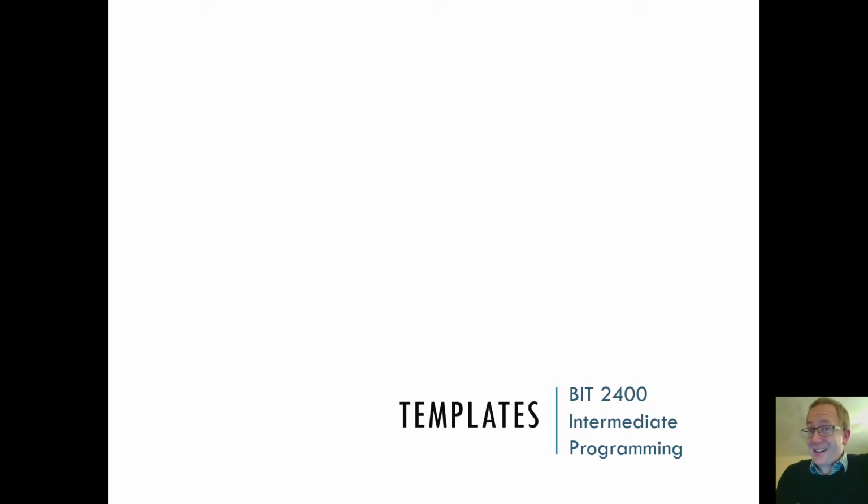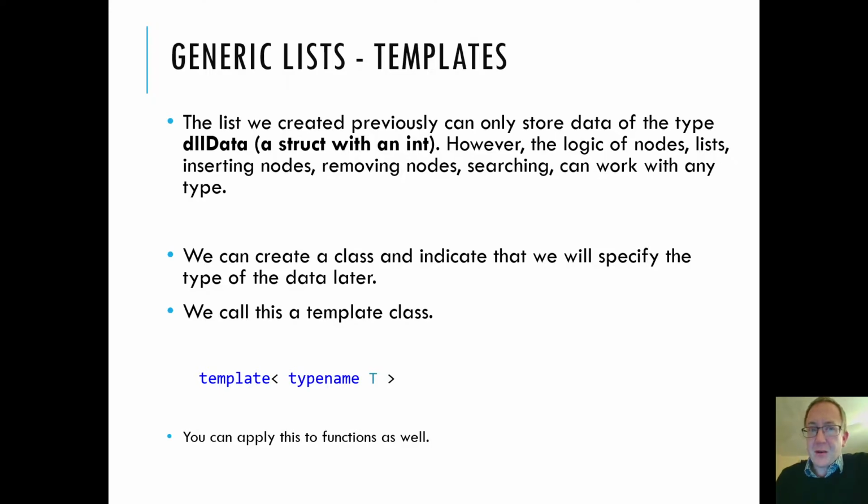Now, a lot of languages have this. C++ got it late in the game, and it sort of looks like it. It's a bit clunky compared to other languages, but let's go over what we're doing here. We're going to be able to store a whole bunch of different data. For my dynamic linked list, the data could be a struct with an int, an object with an int, or an object that holds a string. Whatever the case is, as long as it adheres to the functions my linked list nodes are actually calling, I can store it in there.